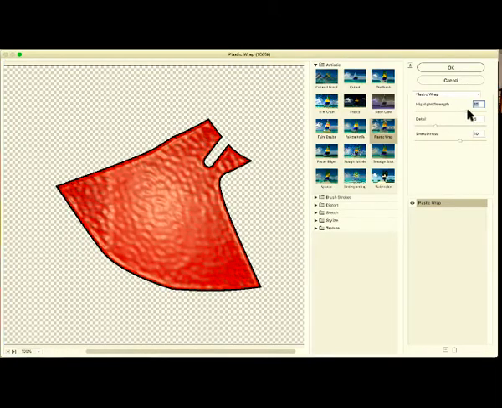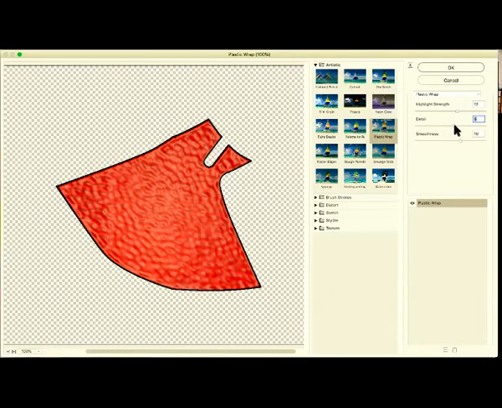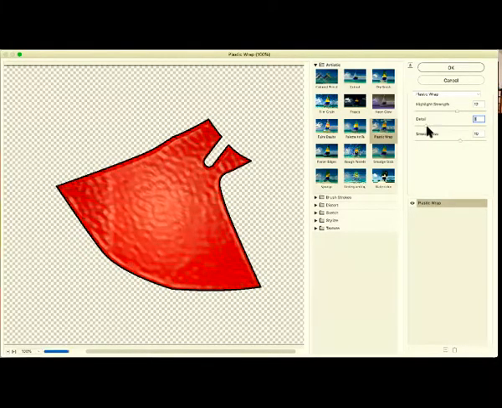You can do really shiny detail, like shiny leather or very matte leather. It also controls how much detail you want, like a lot of bumps or less detail. You can do very smooth.